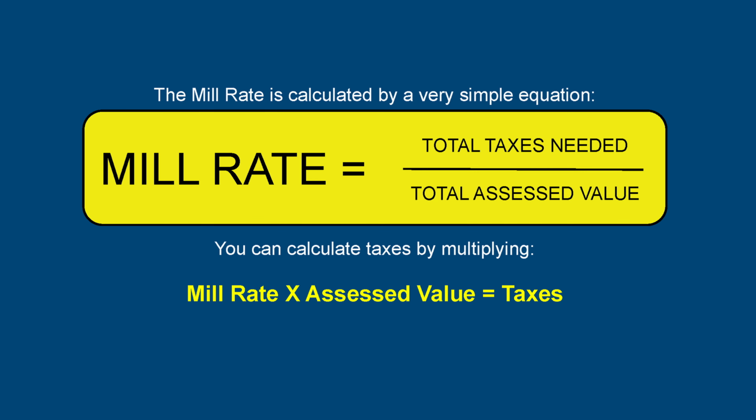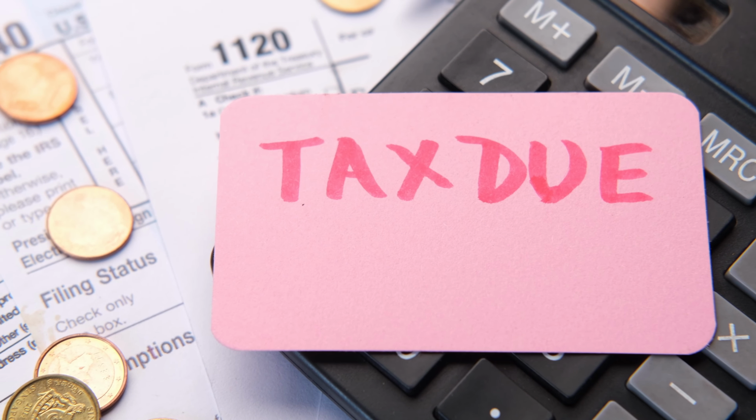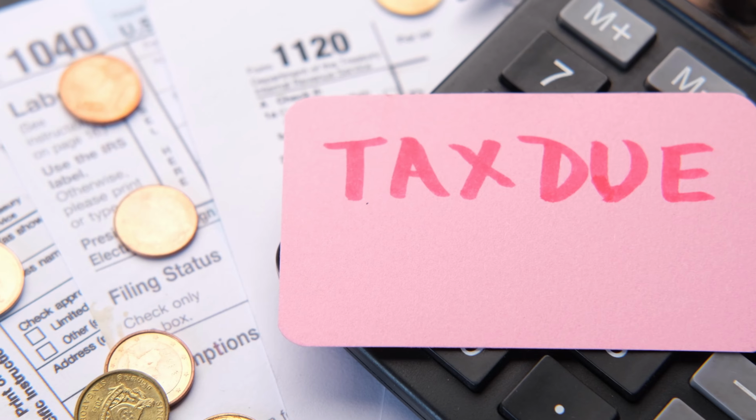The end result of the budget process is the establishing of a tax rate, which is also known as the mill rate. A mill is equal to $1 of tax for each $1,000 of assessed property value. In Connecticut, the mill rate is applied to the real estate, motor vehicles, business-owned personal property, and some personal property owned by individuals. The mill rate is applied to the assessed value of your property. The result is your tax bill. Property taxes are one of the primary sources of revenue for towns and cities.